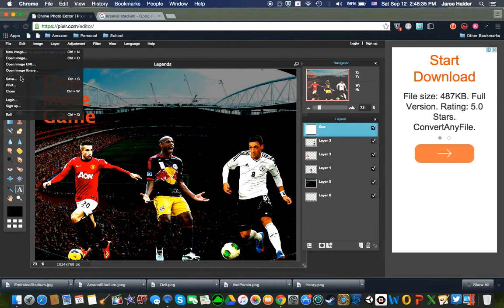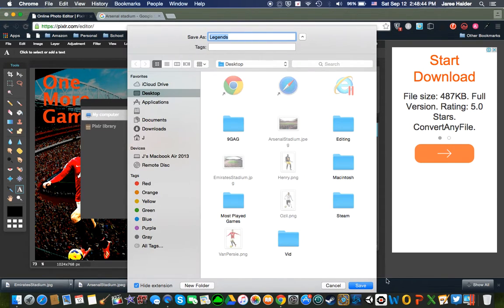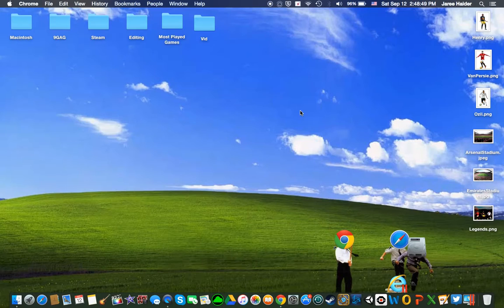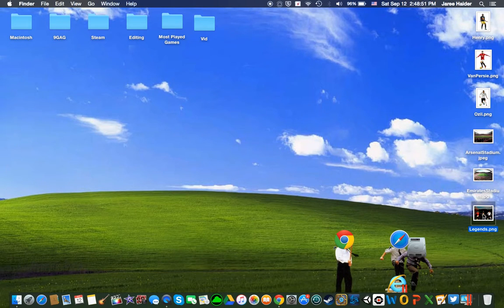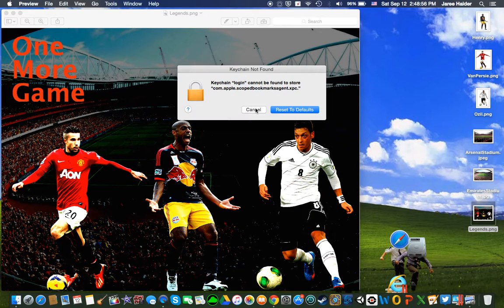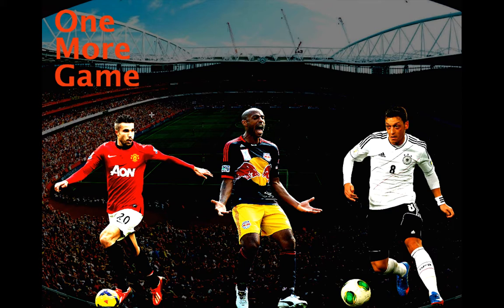Now what I want you to do, File, Save, click here, click on PNG because it's full quality. Click OK. So we'll just save it to desktop. Image saved. Now just quit it. And there it is. You're gonna notice that it looks much better once you actually open it. It looks a lot better once you open it. Obviously, the brightness, we have a problem there. But if you don't want to turn up the contrast, whatever.